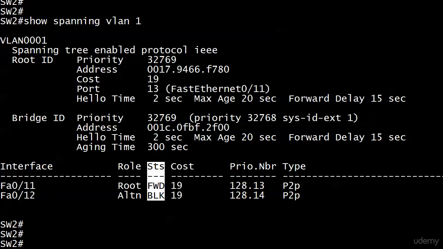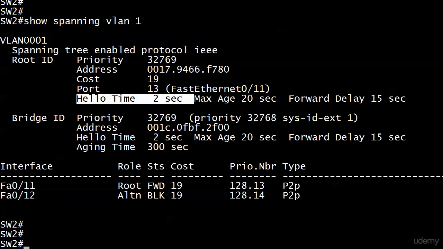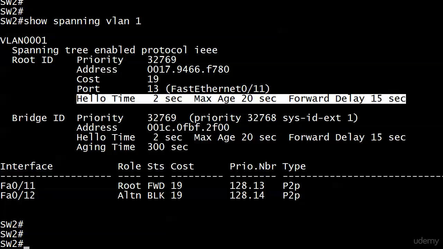That is it for looking at the results of a root bridge election. We're definitely going to influence them. We're going to come back to these commands as well. But coming up next, I want to talk to you about the importance of these timers and exactly what they are. We've got a hello time, we got a max age, we got a forward delay. We got to know what those are, and we have to know how to change them correctly because the switch might not help us in that regard. And I'll be right back with that in just a minute.